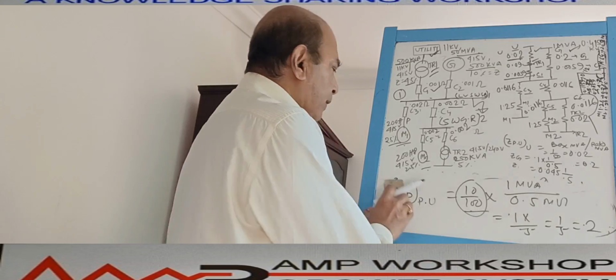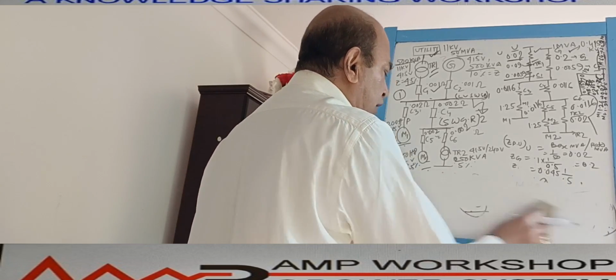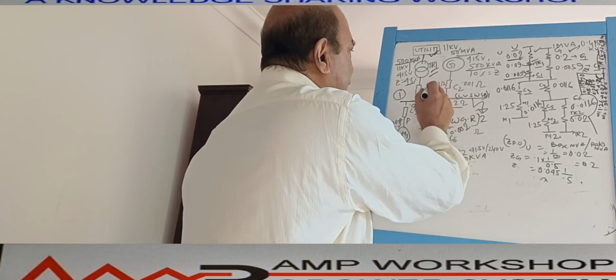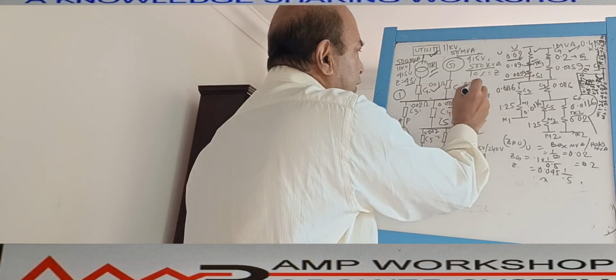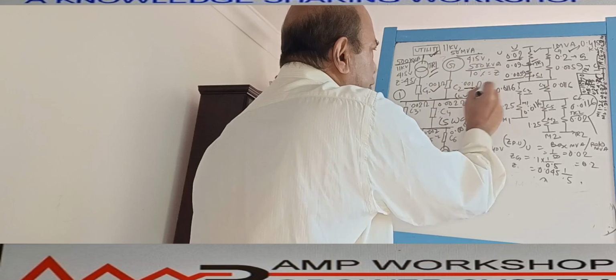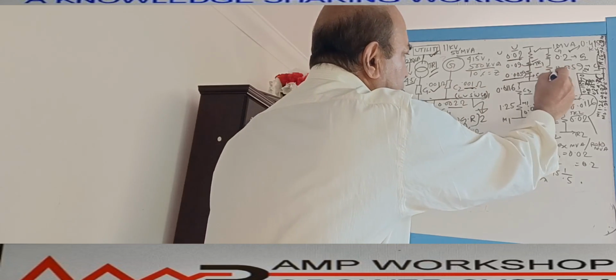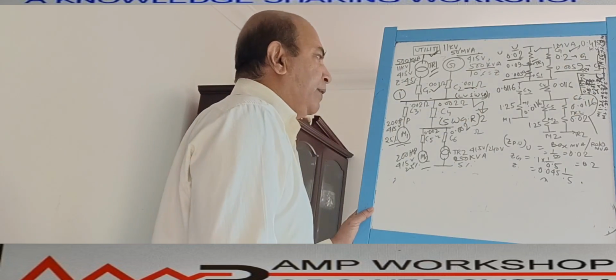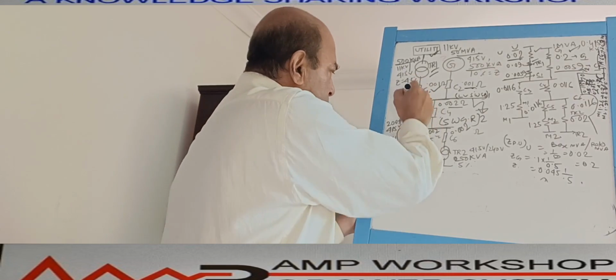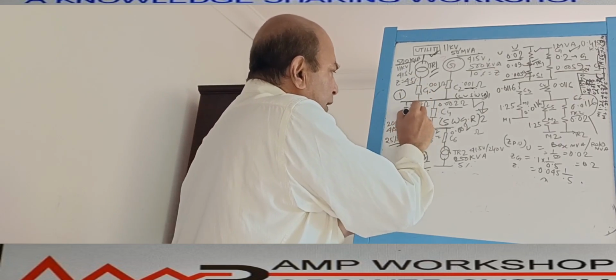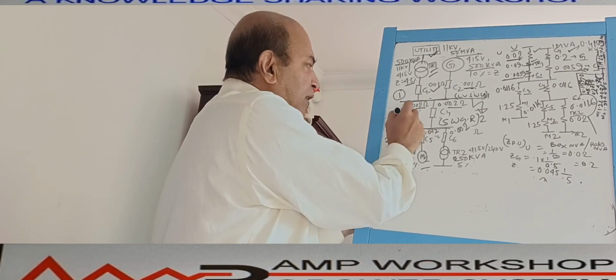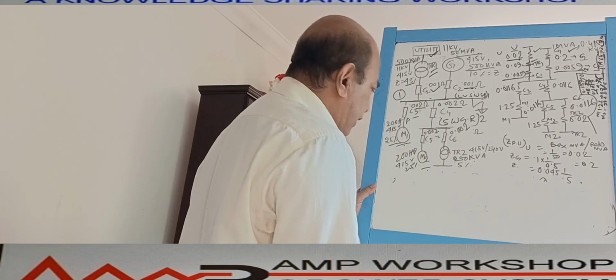We got it. Then similarly, the cable per unit impedance we have already calculated. Both the cables are identical. The ohmic value, and the per unit impedance value we got is 0.0059. We put the same 0.0059. Okay. Now this comes to the second branch. Now here is 0.002 ohm in this cable C3. So C3 and C4 have the same value.